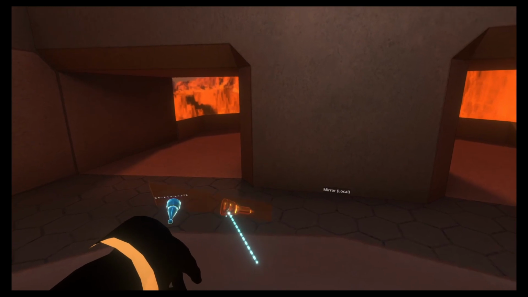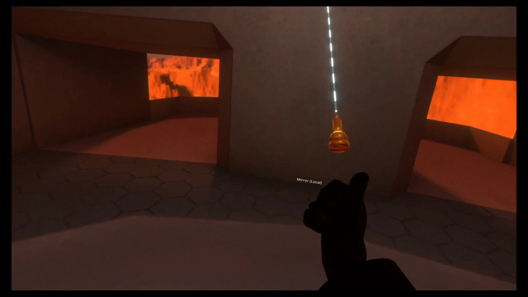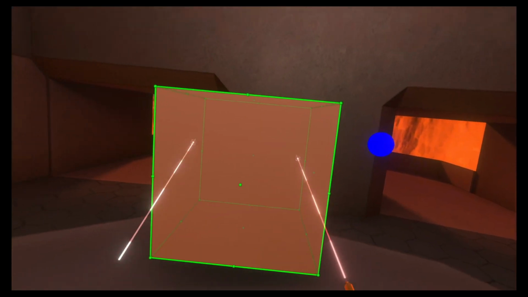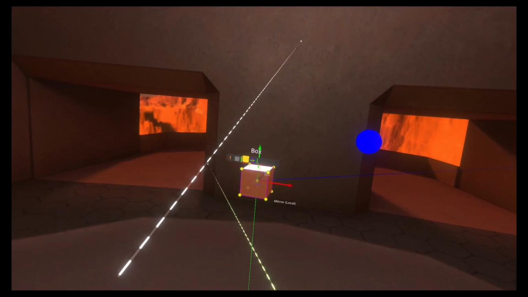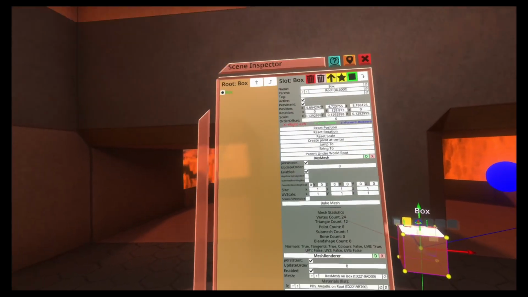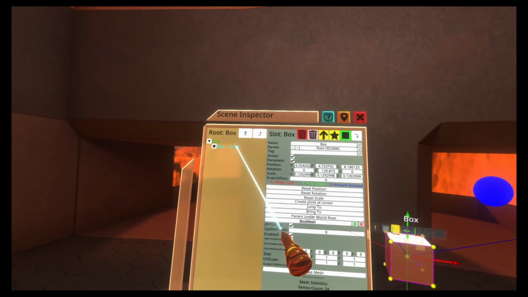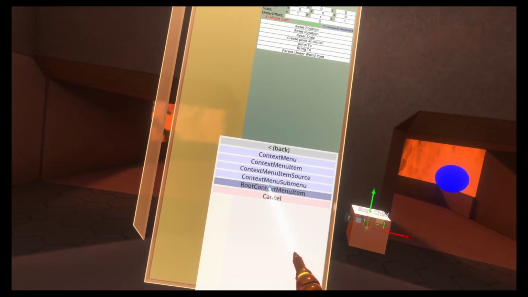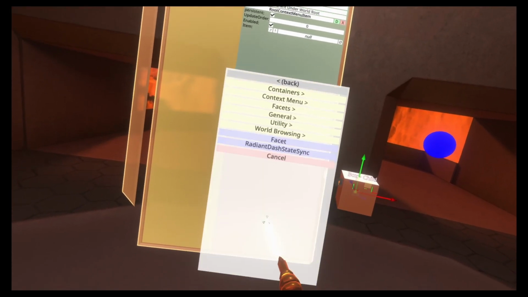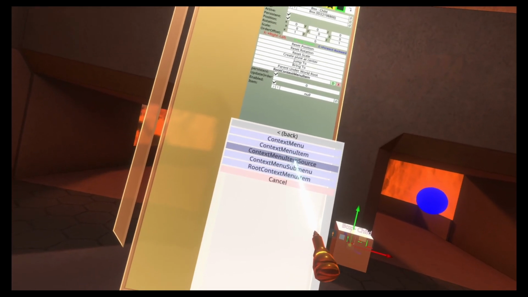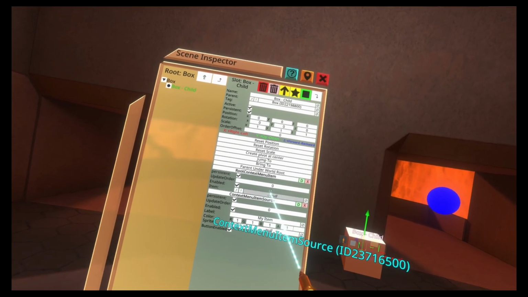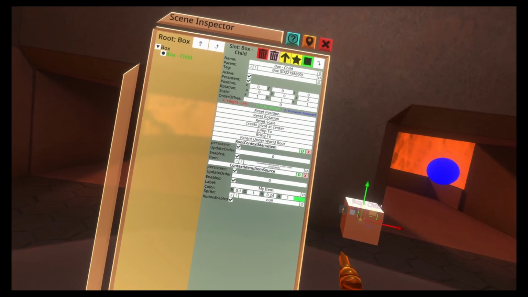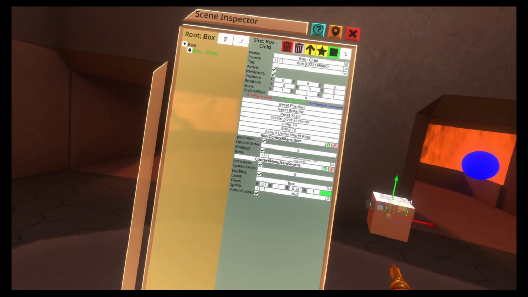I'm going to close this out, and we'll switch back to the developer tooltip. I've got two cheeses now. We'll have two cheeses for the rest of the video. We'll go to create new, 3D model, box. Here's a box. I'm going to shrink it down, inspect the box, and make a sub item on the box using the star. On box child here, just going to go to attach component, Radiant UI, context menu, root context menu item, attach component, Radiant UI, context menu item source. Drag the source into root, change its color to, let's go for, I don't know, like a green now, and we'll just name this box.